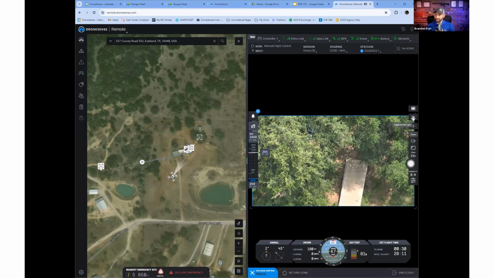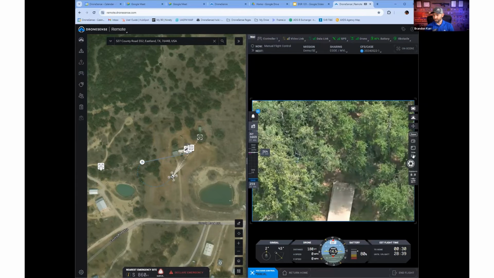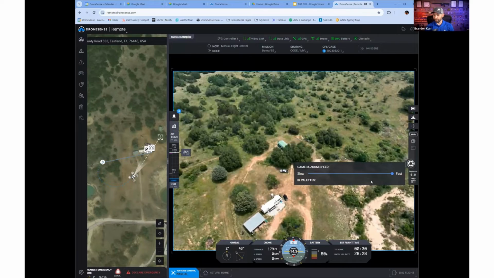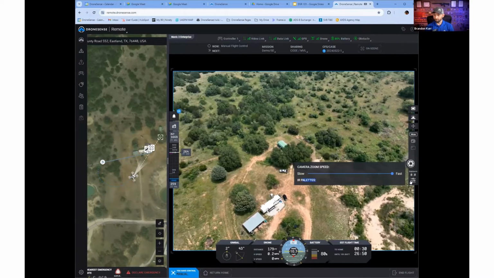We also have the strobe light capability. So if you're flying at night, you can turn that little guy on. We also have the ability to capture an image. So if you wanted to capture an image for any kind of evidentiary purpose, it'll automatically download that image to my downloads folder. You can switch between video as well. So if I wanted to do a recording of this, I can do that. All of that functionality is in here for us. If you're utilizing thermal, you also have the ability to adjust the different IR palettes underneath here.